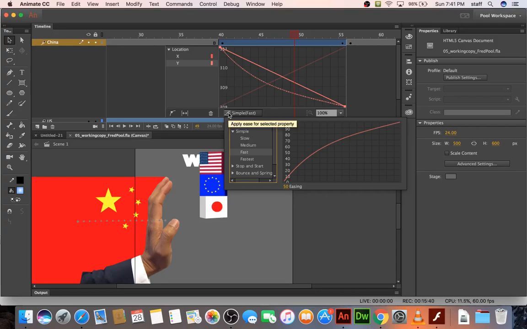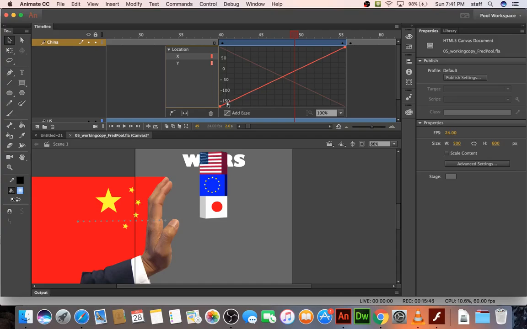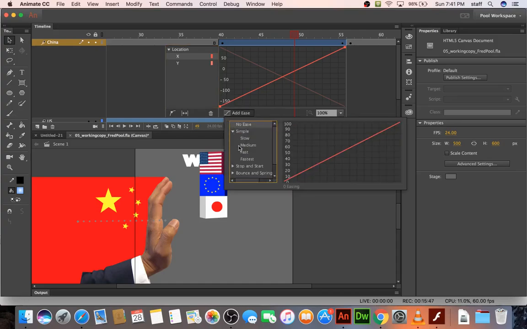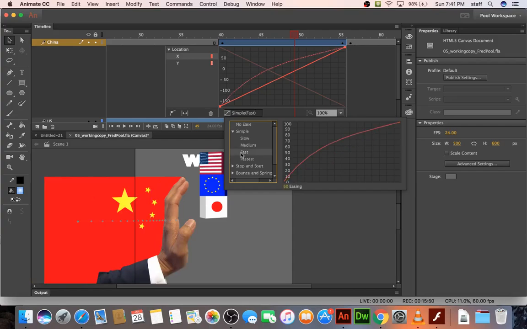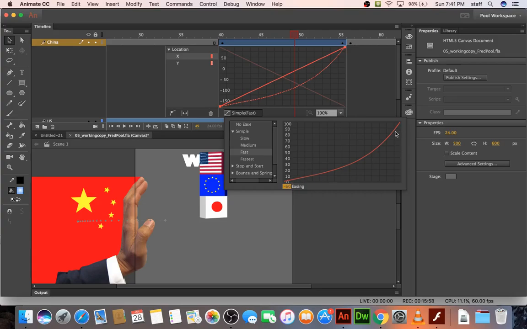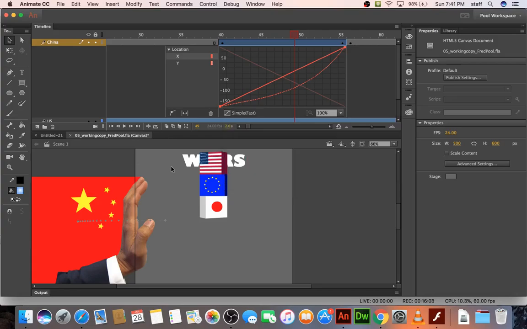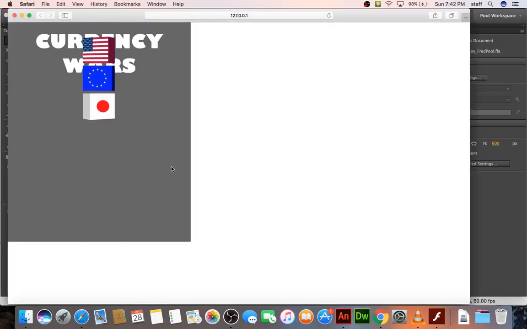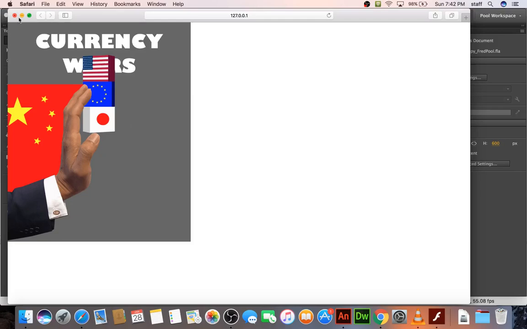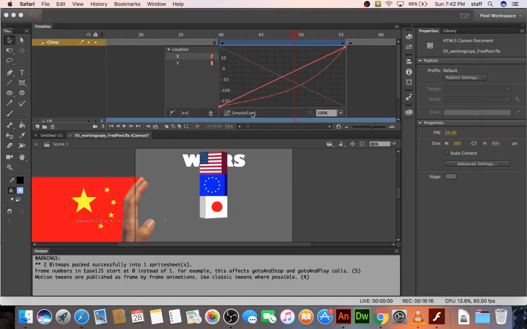But actually, I think it's on the X. So I'm going to say no ease. I'm going to go to the X. And we'll say simple, fast. -60. So right here they want it the other way around, -60. That gives that shape. Alright, so now if we publish this thing, hit command return, it should ease into position. So boom, oh, okay, so it's sped up at the end. That's the easing that we just caused.